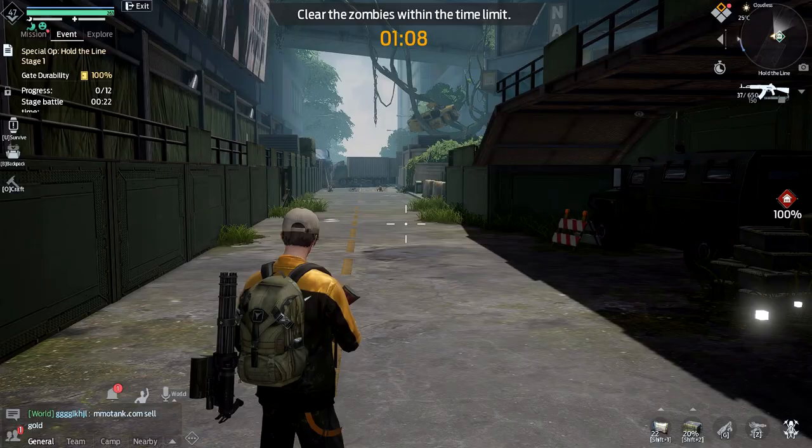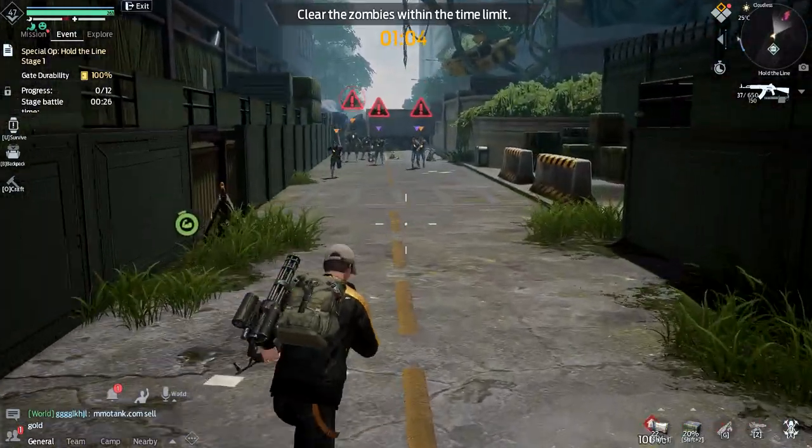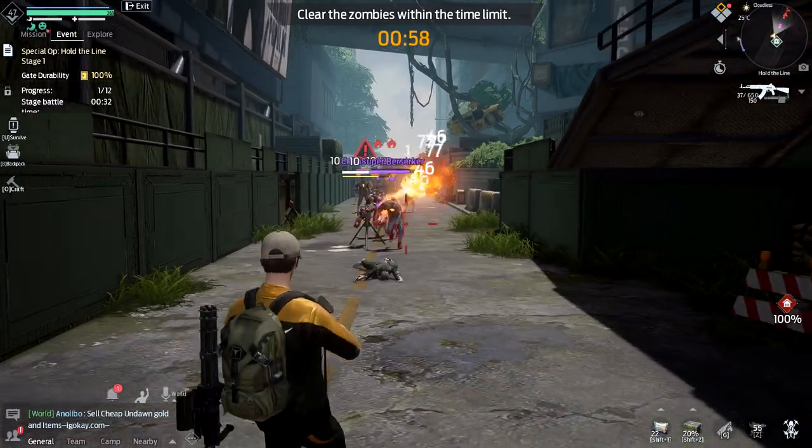And if you guys have managed to miss out, oh, here they are coming. All right, all right. First thing that we're gonna be doing, oh, these guys are like level 10, dog. Complete pushovers, activating the flame turret. Oh yeah, dude, flame turret's got this thing in the bag.